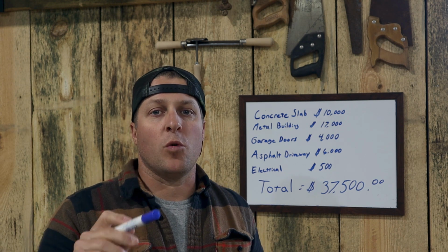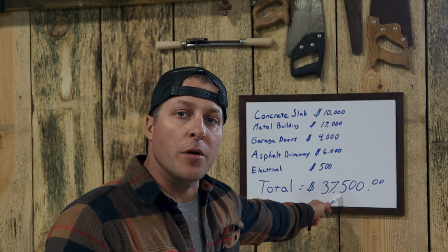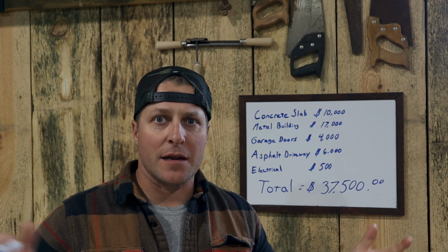And that brings me into one of the considerations that I would have again if I was doing this whole thing again. My project was kind of unique in the fact that I was building a home at the same time I was building a detached shop. One of the things I would majorly consider with this is the number of just doing the detached shop, how much would it have been if I just added a 4-car garage to the actual house? You know, you're just extending your garage slab, you're already doing the framing, you're already doing the wiring. How much would that have cut down or been less out of pocket?